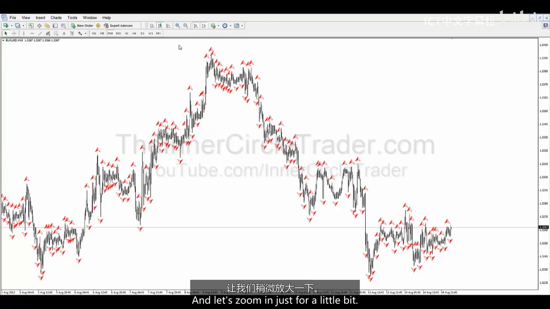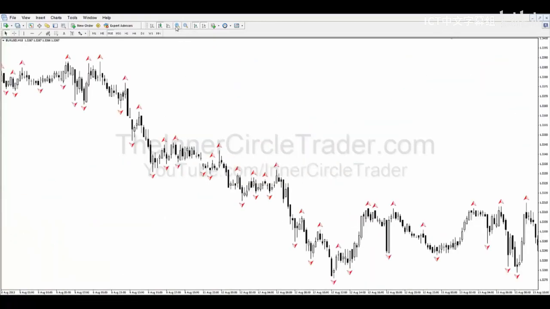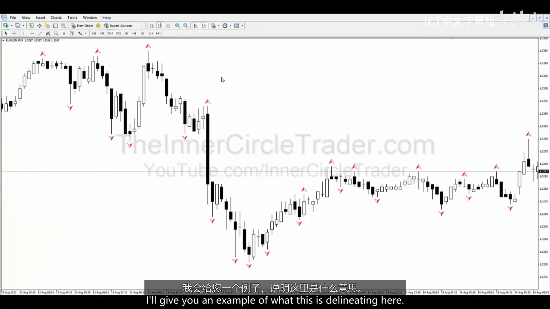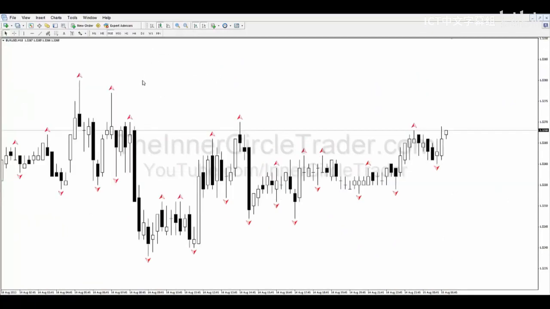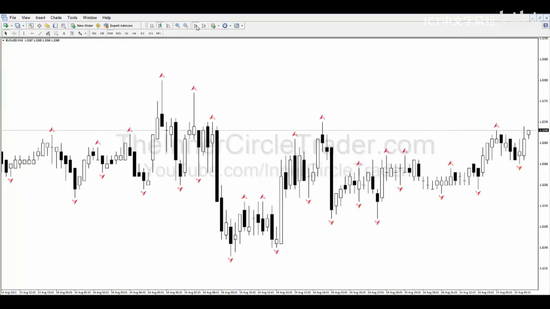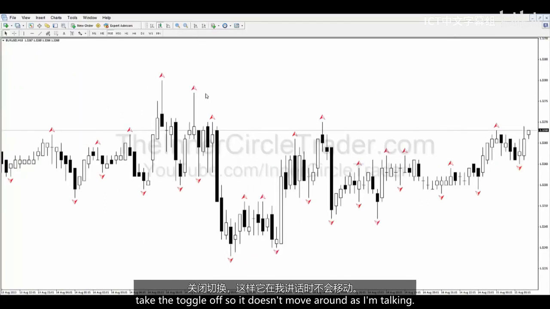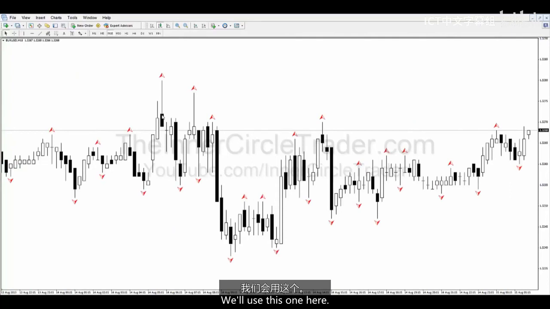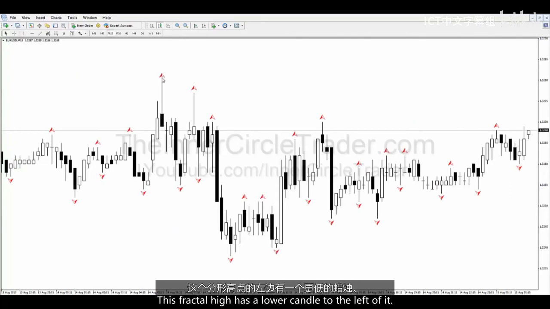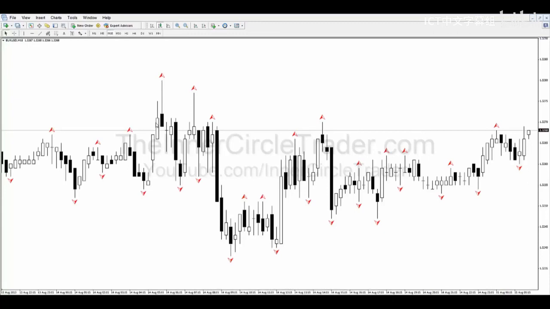Okay, and let's zoom in just for a little bit, and I'll give you an example of what this is delineating here. Let's take the toggle off so it doesn't move around as I'm talking. We'll use this one here. This fractal high has a lower candle to the left of it, and to the left of that is another lower candle.